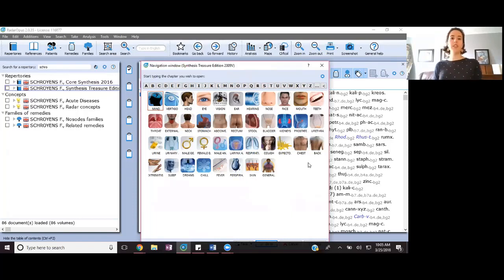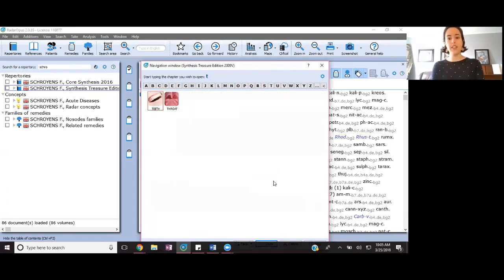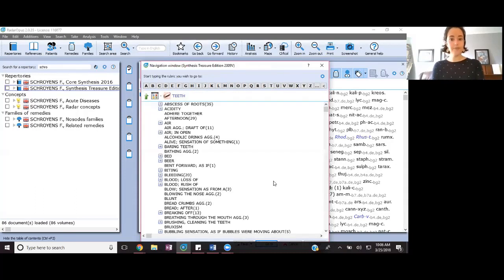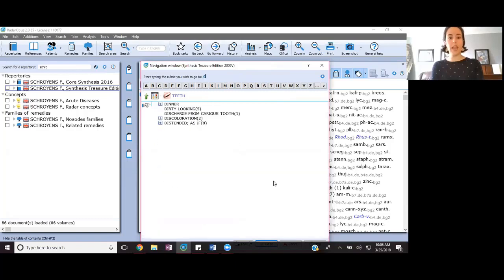Instead of using my mouse to click everything, it's easiest just to start typing. It saves you a lot of time. So if I start typing in teeth, enter, and they had discoloration, so I'm going to type in discoloration, and then yellow.